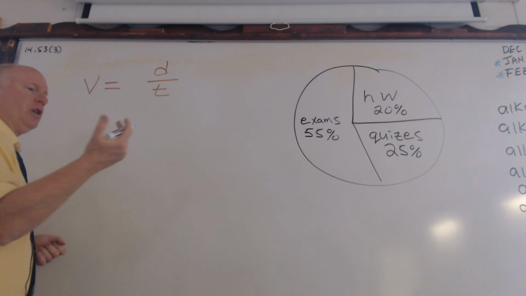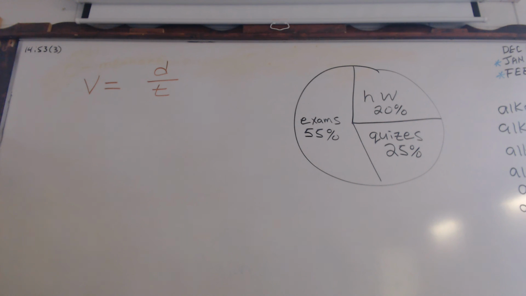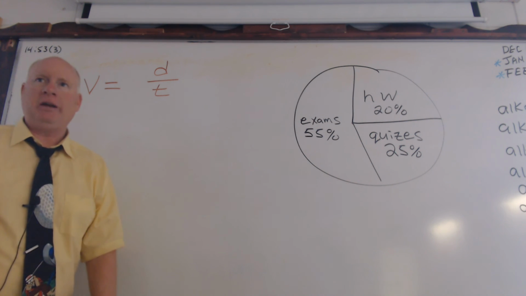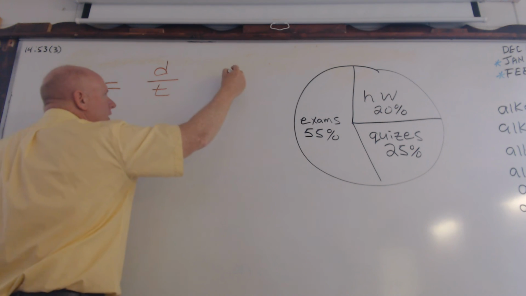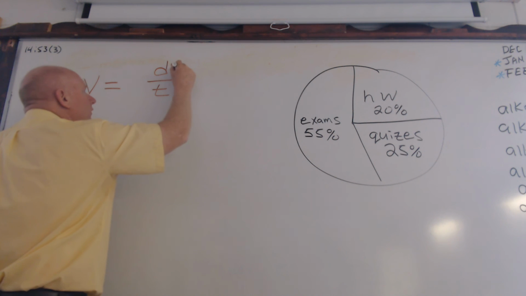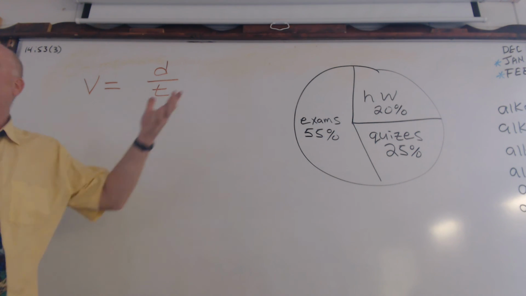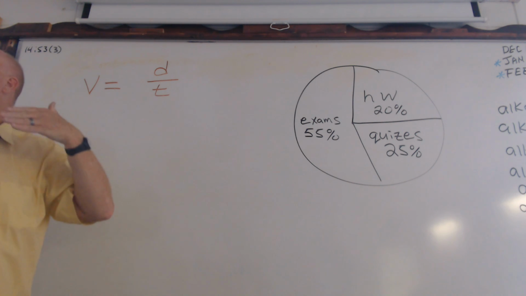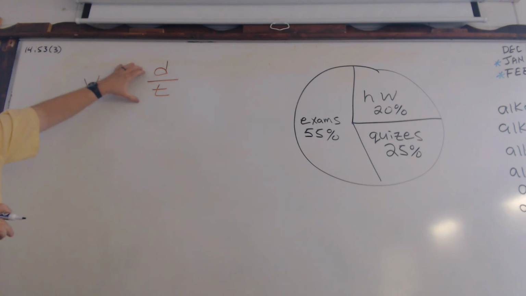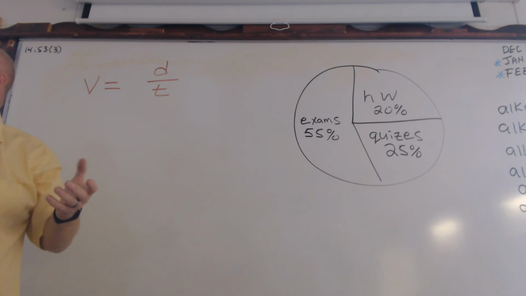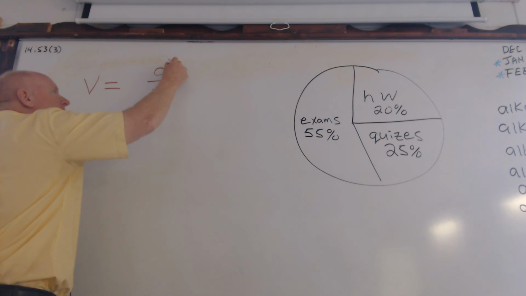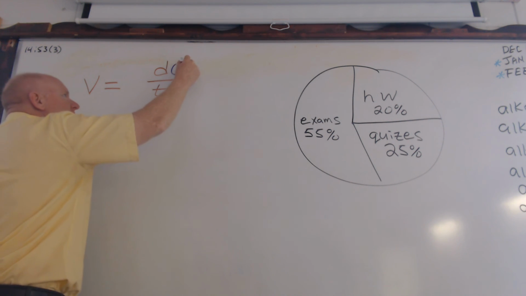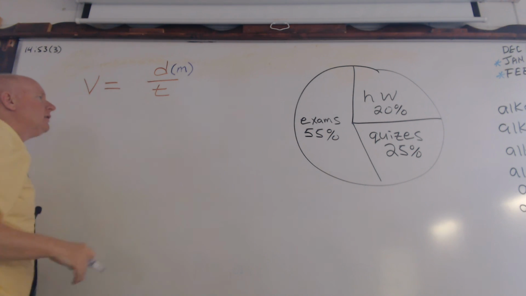The other color that we are using is just the label. So distance is measured in meters. You don't necessarily have to write that next to it, because that will be done in what we call setup tomorrow. I just want you to have this down. If you choose to write the meters down, that's fine, but it'll all make sense tomorrow. We're not multiplying by anything. I'm just showing you that distance is measured in meters.